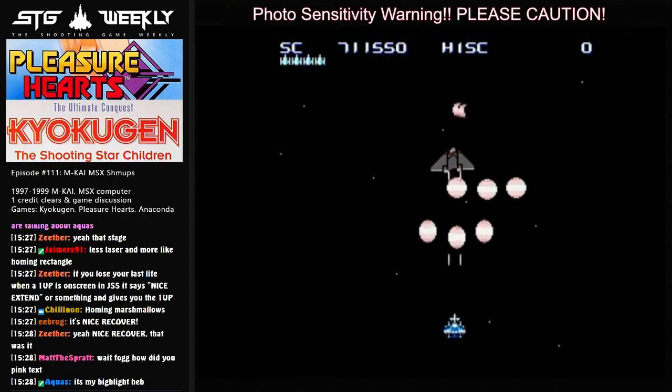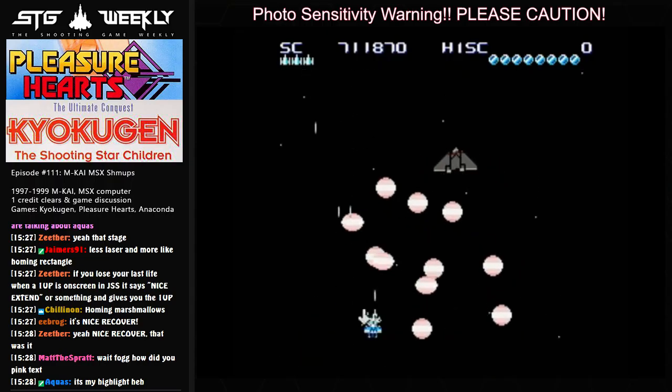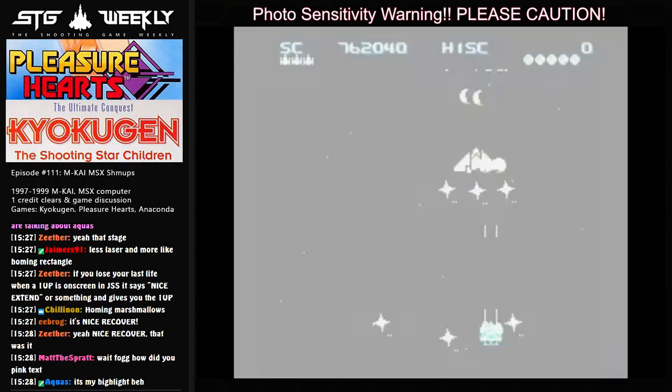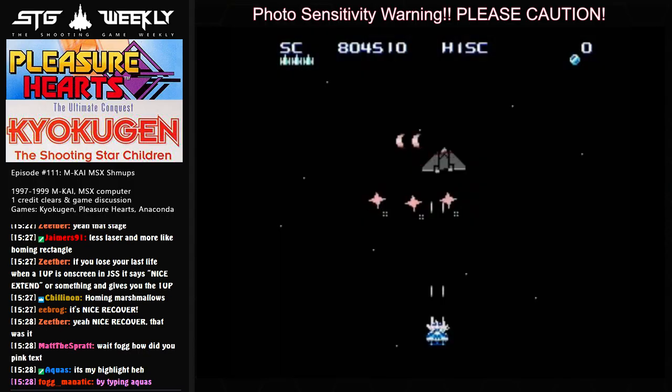But it's very handy that they give you that many bombs because when you die, you lose all your power-ups, and you need like 30 plus power-ups to get to full power. So it's really bad whenever you die.